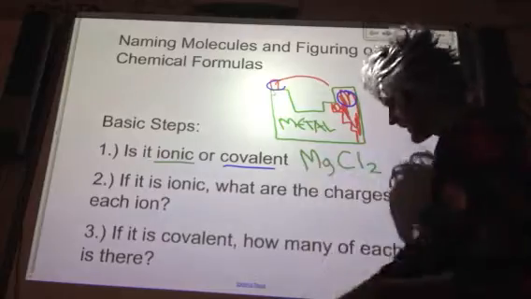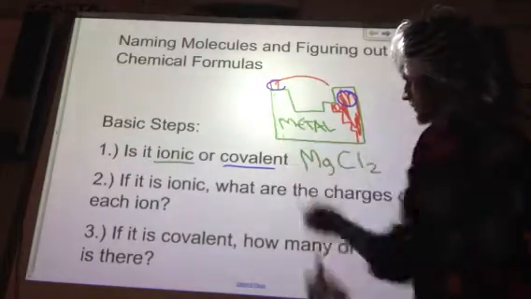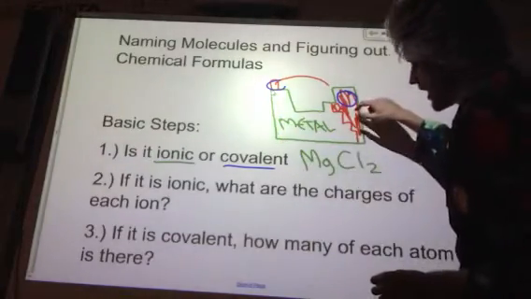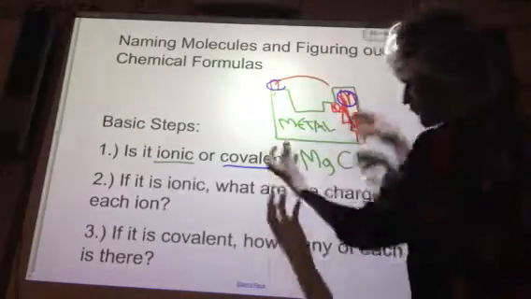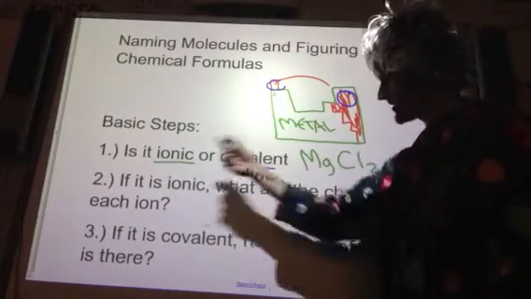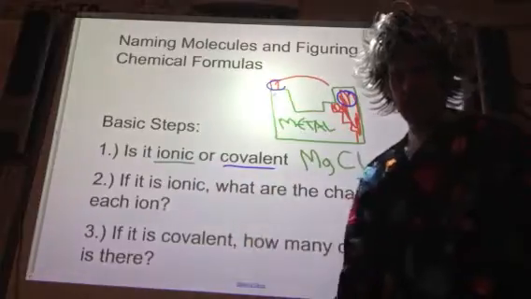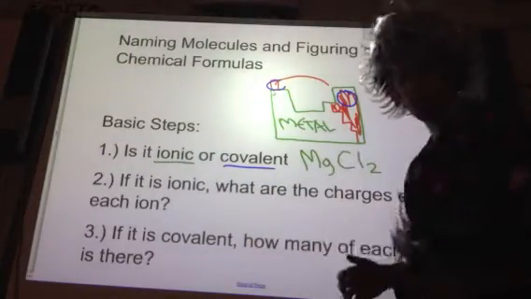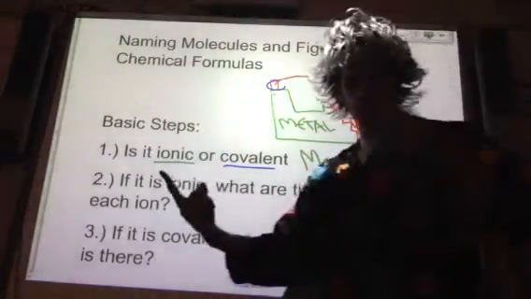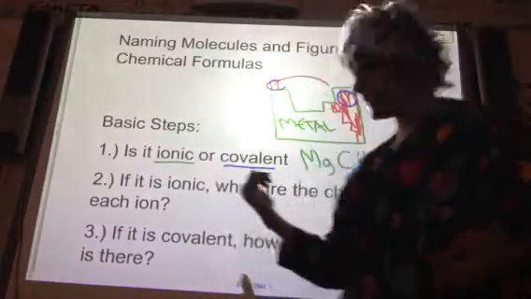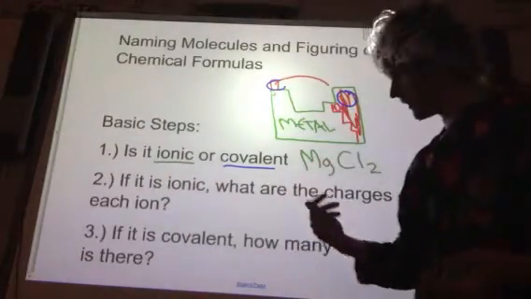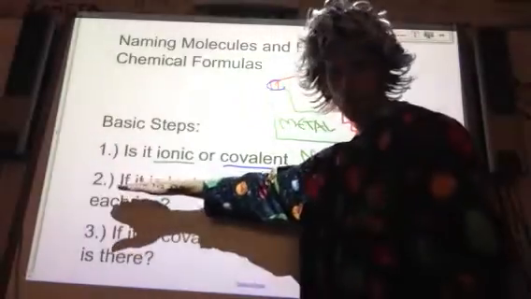Now you have a metal, right? Magnesium is right here, if you remember. Chlorine is down here in the non-metal section. You have one of each, so which one is it? It is, of course, ionic. Ionic bond. Okay, so the first step is to identify: is it ionic or is it covalent? We already identified this one as ionic, all right. So we'll go to step two then.